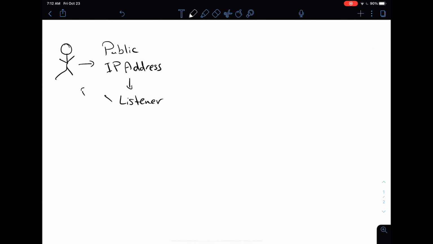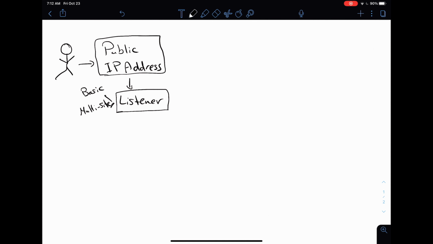You can have either a basic listener or a multi-site listener. So the basic listener will just blindly take everything coming from the public IP address and just blindly forward that to the backend. The multi-site one is going to first look at the host header, and based on the host header, it's going to determine the proper backend to send to. So these are the two objects.